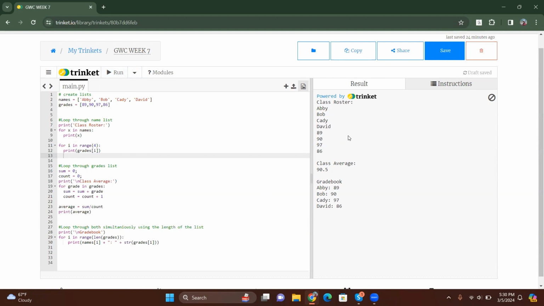So that's just a couple ways to do it. You can pick whatever you're comfortable with, and hopefully as you progress and do more projects and code more, both ways will make sense to you. As you can see, there are different applications, but this is just a quick overview on how to loop through lists.